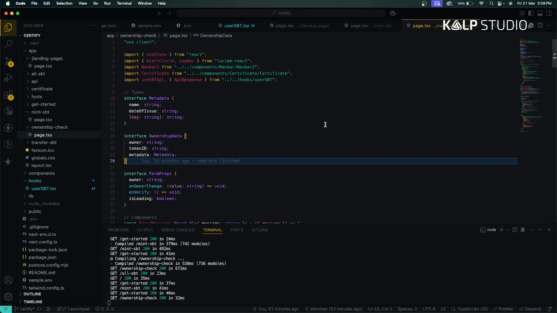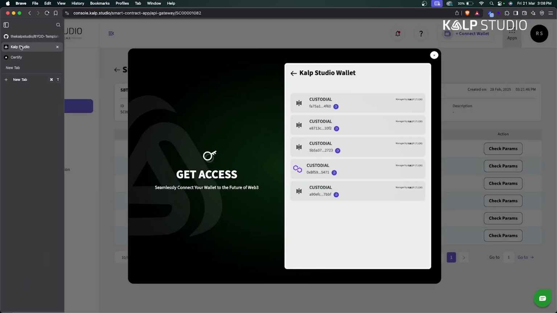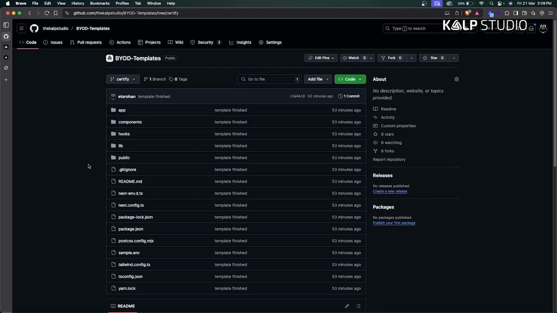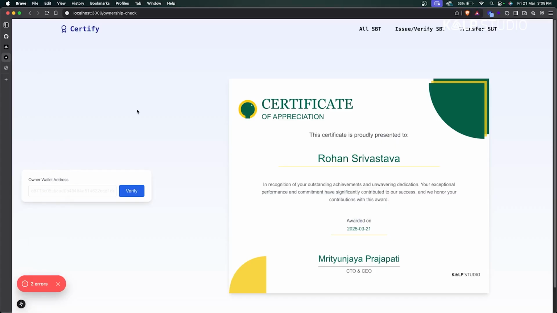If you want to go deeper, you can. The link for this template will be provided in the description. You can check what you can change, what you can improve upon, and just mess around with the template. And we have a working DApp.